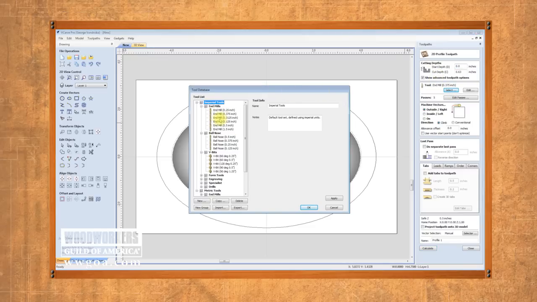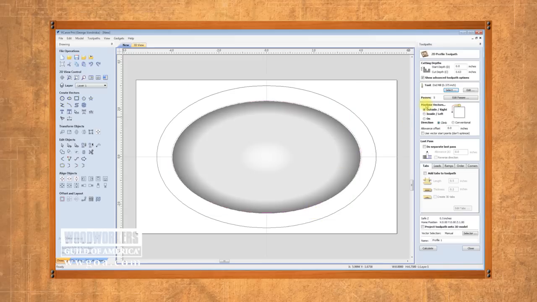Once again, we can choose what cutter we want to use. Now, for convenience, I'm going to go with the same bit that I did my excavating with on the 3D work, and you'll see where that pays off in just a sec. So a 3/8 diameter cutter. And then as we look at our parameters here, we can do all sorts of stuff.